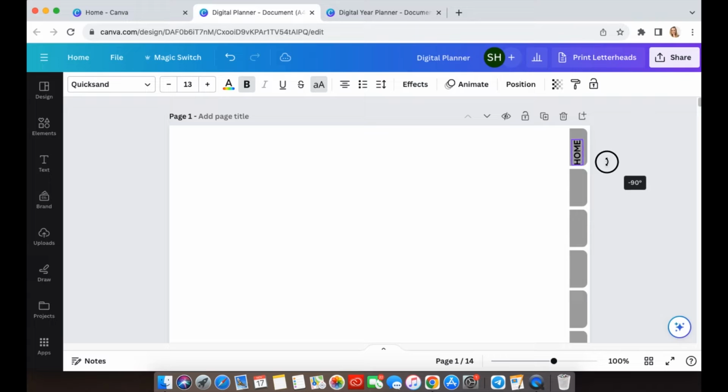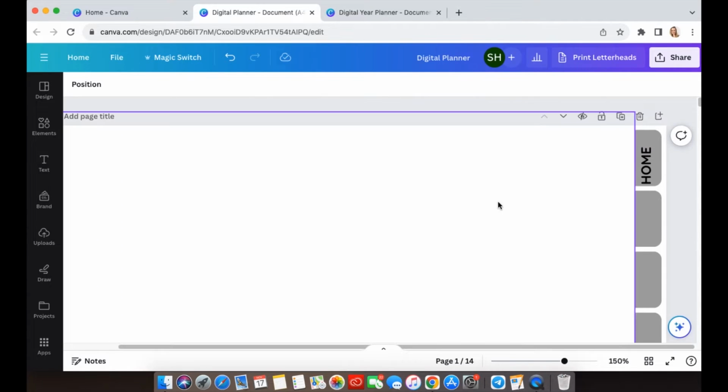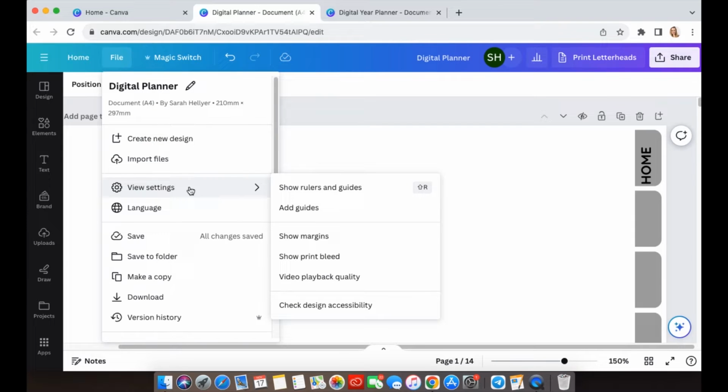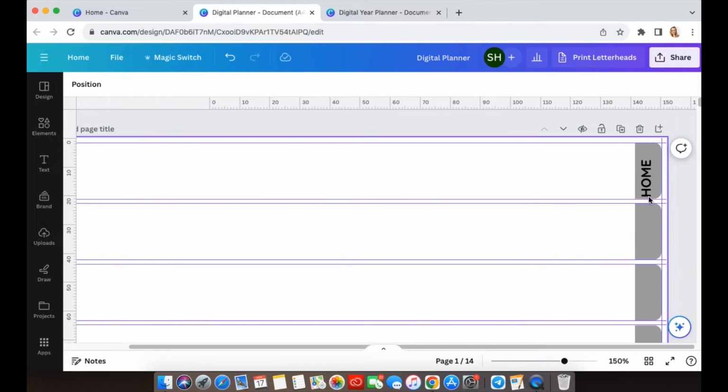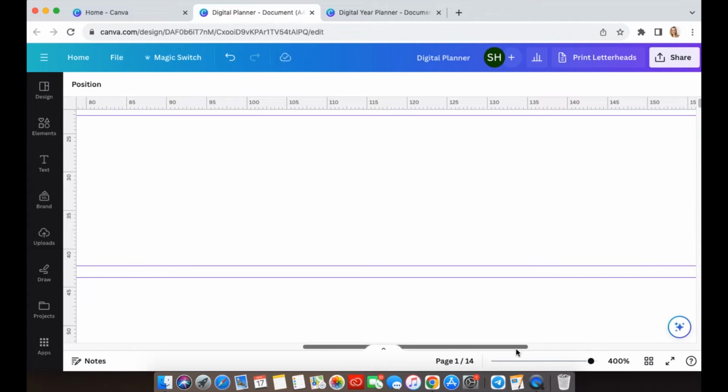And I'm just going to zoom in. I'm going to go back to the guide so I can see what I'm doing. So this is really the first thing to do, is to add the navigation. I'm just going to stretch the text right the way along, so then you know that it's centered.